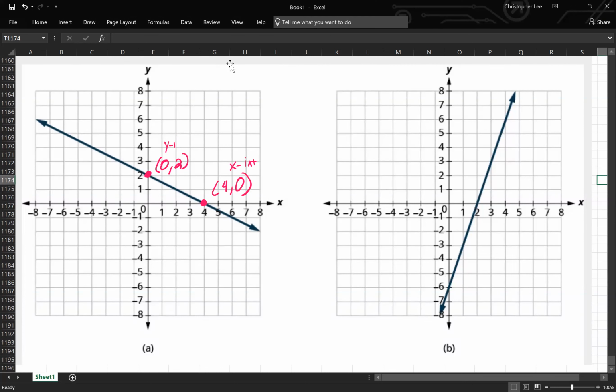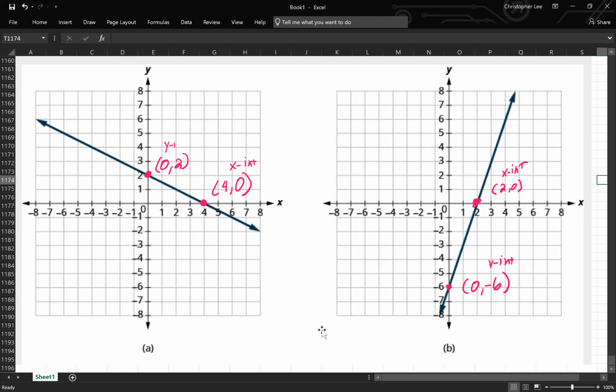But anyway, let's look at B real quick, right? What is the x-intercept? What is the y-intercept? Very good. 2 comma 0. What about the y-intercept? Okay, sounds good. 0 comma negative 6. Excellent, right? Just label that just for you guys. It's always 0 because it's on the axis. The axis is our 0, right? So it crosses the x-axis when y is 0, crosses the y-axis when x is equal to 0. Always, always, always true.